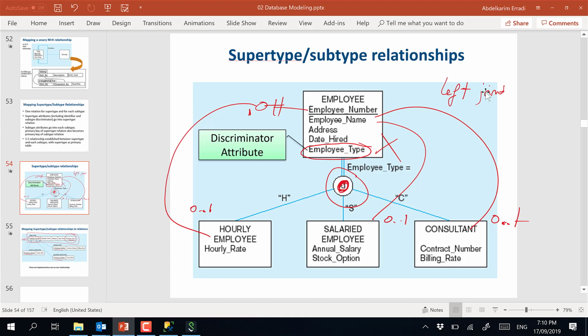So you can see here the effort we have put in this conceptual design to establish the hierarchy, or the subclassing, and also to further qualify that subclass, whether it is disjoint or overlapping. That detail is important when it comes to logical design, because if it is just disjoint, I have to put a discriminator column, and based on the discriminator column, I will join with the appropriate table. If it is overlapping, I cannot have the discriminator column, and for me to get all the information, I will left join with all the sub-entities to get the full details of the employee.